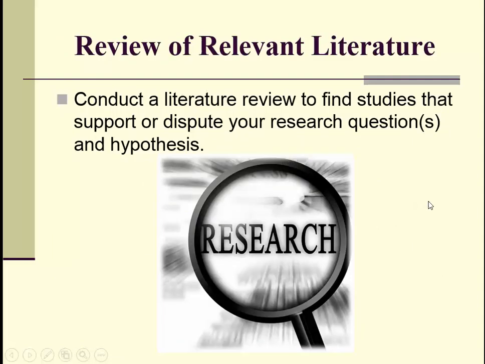Then you conduct a review of the relevant literature. The purpose of a literature review is to look at what you are studying in your research project and see who else has looked at something similar or very close or the same thing. In theory, you go to the literature review to find out if someone else has already done the work with your control group, and then you don't have to do anything because they've answered the question. But that's not going to happen. You may find someone's done exactly what you're going to do, but with a different control group and a different time or something like that.